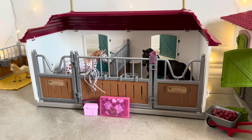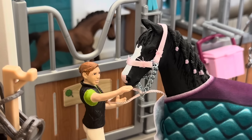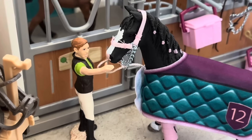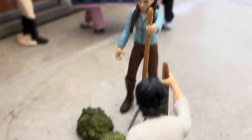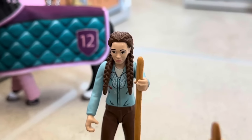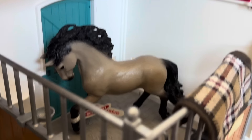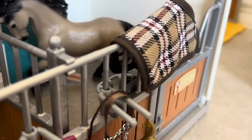Here is another barn — it is the exact same layout as this one. Here is Rose, our Trakehner mare, being taken care of by her owner Carrie. This is Rose's foal — this is Thistle — and they're both Trakehners. Right here is a pile of manure and hay, and these two stable hands are arguing over who has to clean it up — I'm going to call her Britney and this is Cory. That is Rose's saddle and bridle, and there's also a mouse — it's not dead, it's just sleeping. Here's Ranger the Pura Raza stallion, also from the drama series.